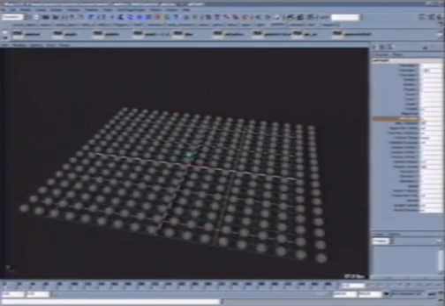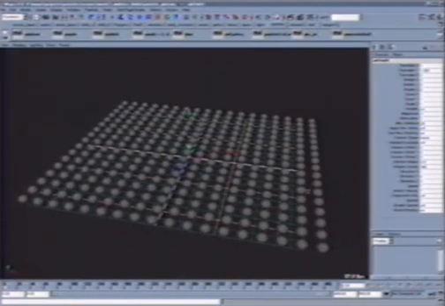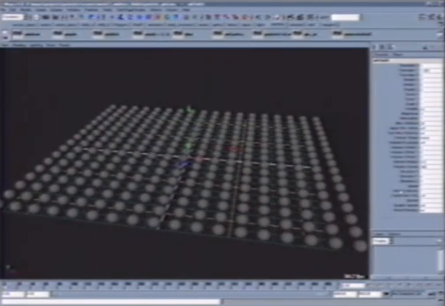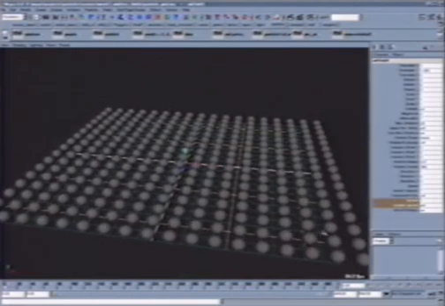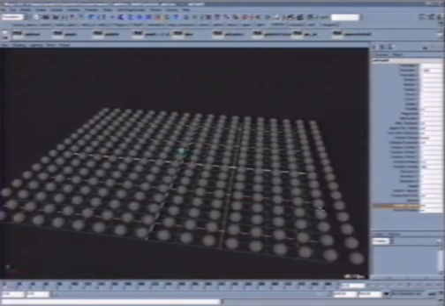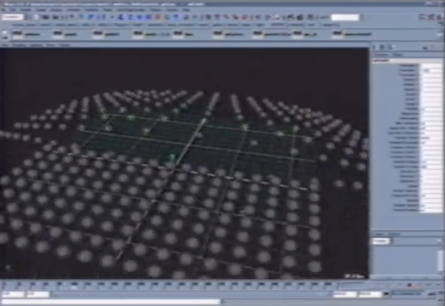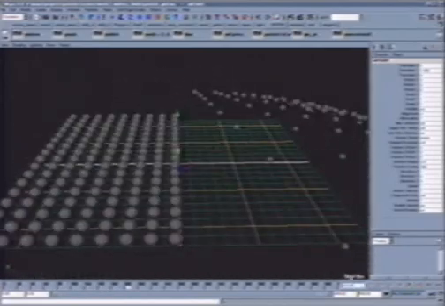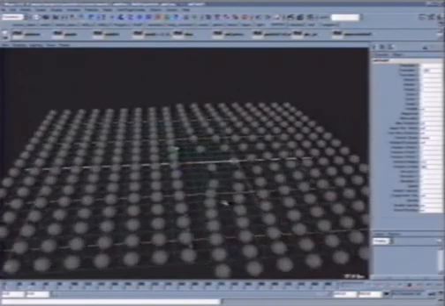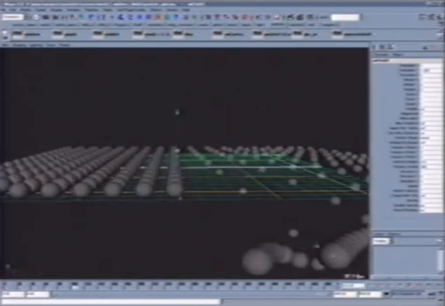In here, though, I'm going to turn attenuation back on, and then move focus to the spread attributes. The airfield has an attribute that you'll see towards the bottom of the channel box called enable spread, which is off by default. If I turn enable spread on, so I'll just enter a value of 1 there, now when I hit play, we see this. And so you can see that this airfield is now going to behave more like a spotlight, in the sense it's only affecting particles on one side.